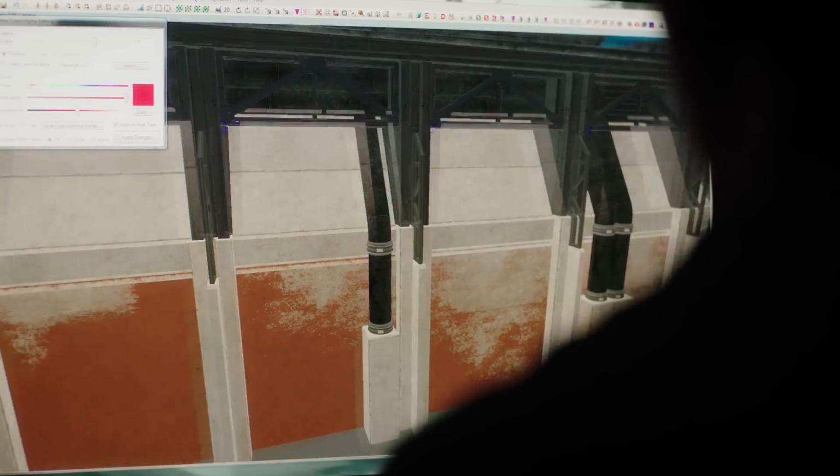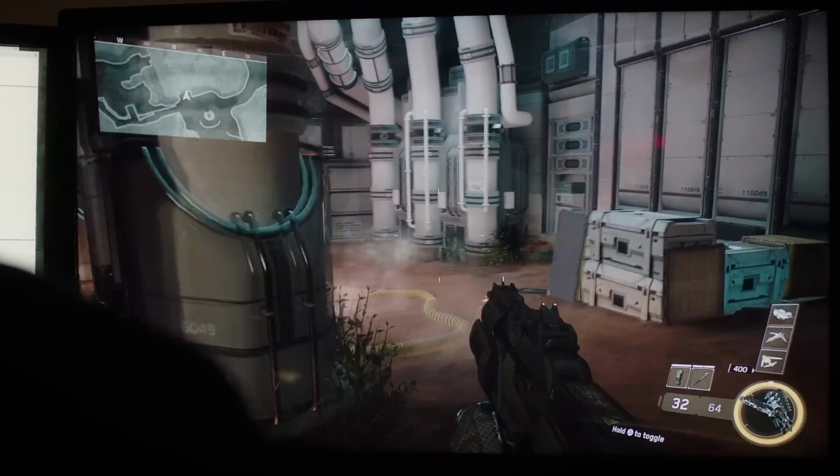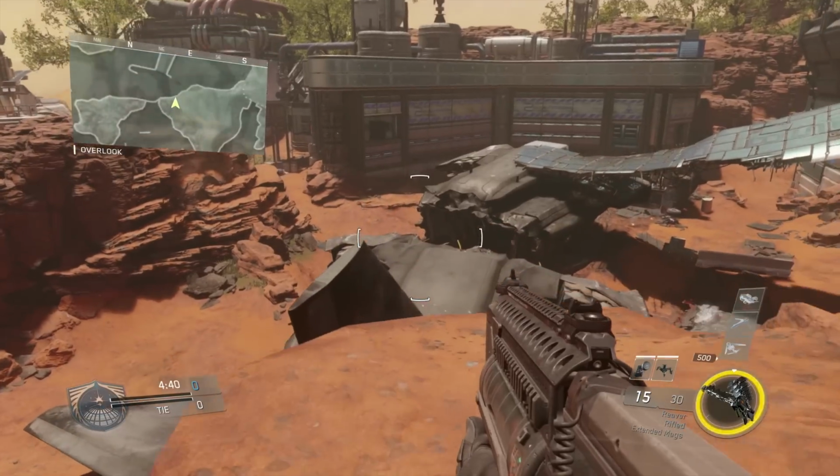Another map we have is called Dominion, and it's a Modern Warfare 2 remake of the classic map Afghan. This time it takes place on Mars. Afghan is such a revered map, not just amongst the fans, but also among everybody at Infinity Ward.